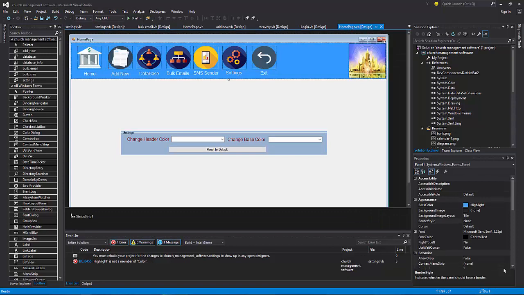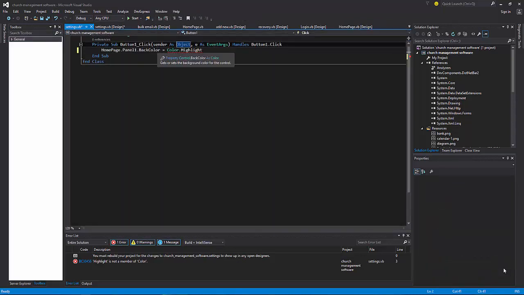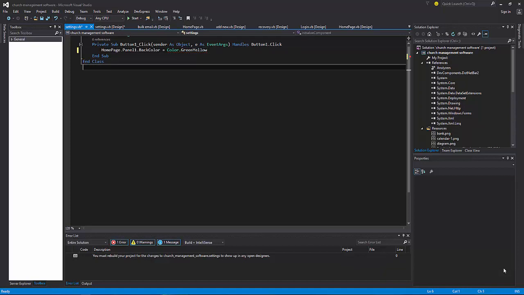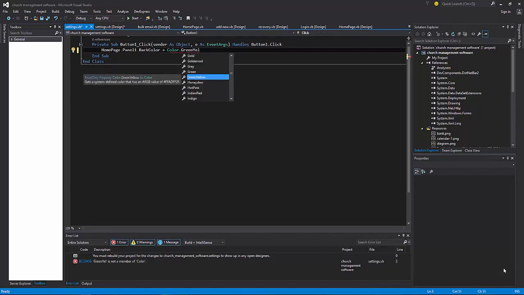And then we have the back color. So panel 1 dot back color, right? So panel 1 dot back color equals to color red. So why am I getting this error? Let's see something. Oh, okay, so that color is not in my color section.